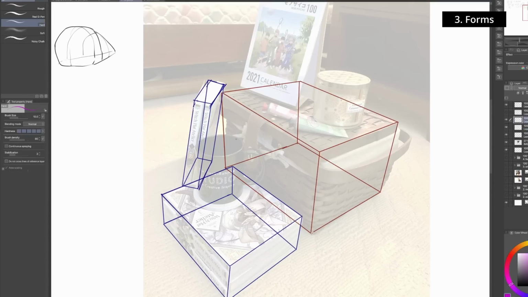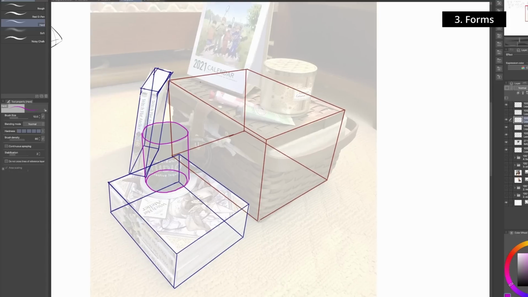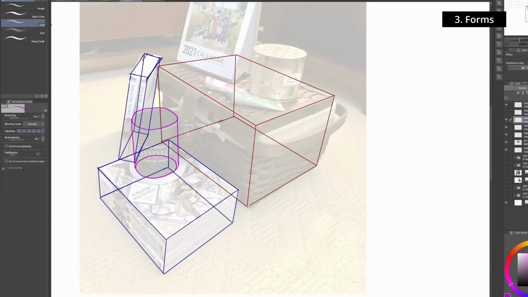Okay, and with this cup, it's a cylinder, so the top is a circle, or an ellipse in this case. It's going to extend down, and the bottom is another ellipse. And we know that because we've all seen a mug before. But a lot of times when you're drawing forms like this, it's something my painting teacher gave me a lot of trouble for. Because whenever I drew circular forms like this, I would draw it kind of like this.